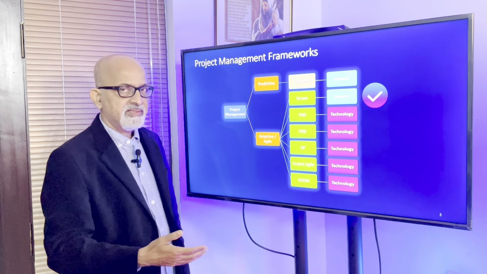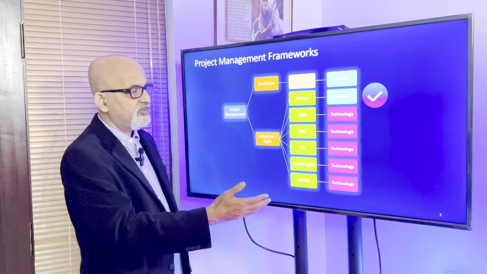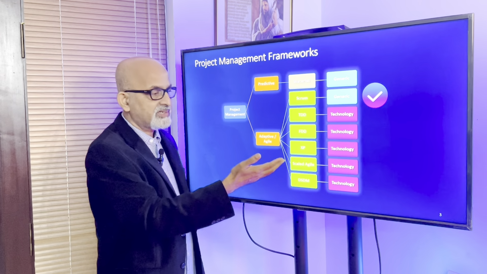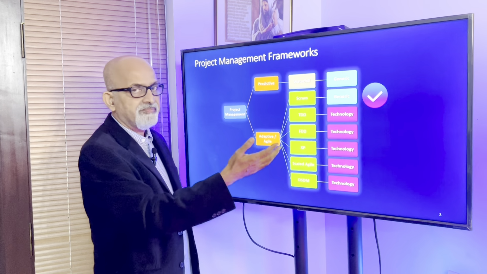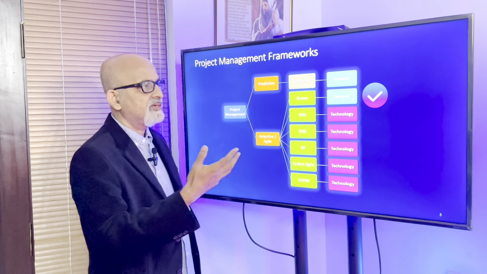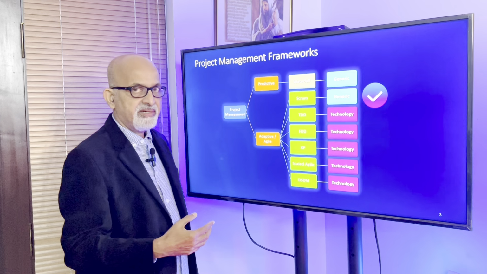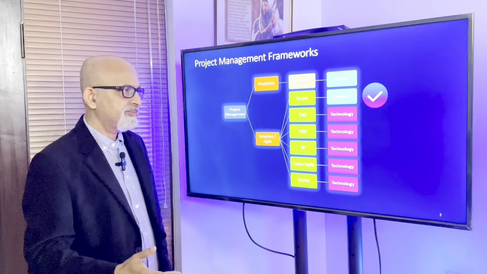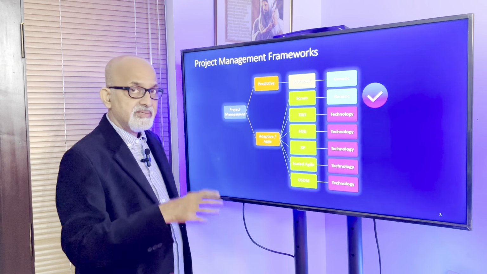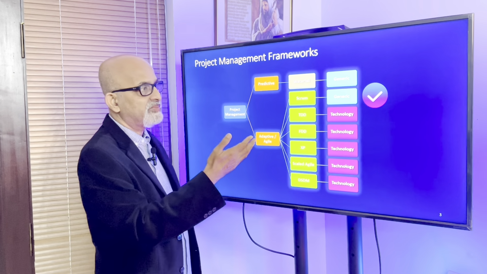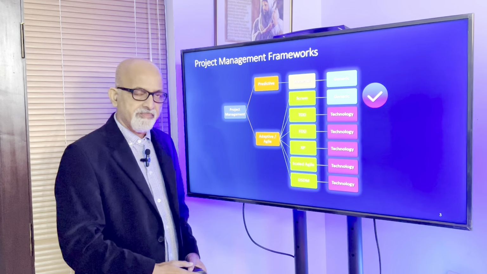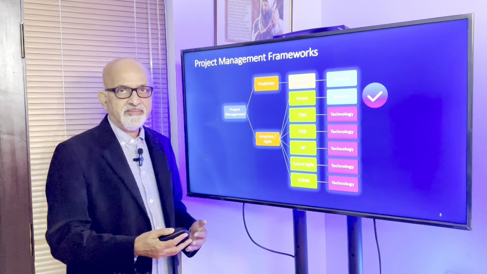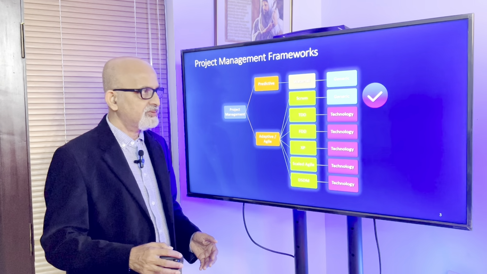And we have the adaptive or agile styles, where there are n number of frameworks. Scrum is there, test-driven development is there, feature-driven development is there, extreme programming is there, scaled agile, DSDM, and a few more. Out of these, Scrum is the most popular one because it is very generic. It can be applied across multiple domains, whereas all other things are suitable only for technology projects, especially IT. In this video lesson, we will be delving more and more into Scrum, and whatever we are talking about here is all based on the Scrum guide by Ken Schwaber and Jeff Sutherland.